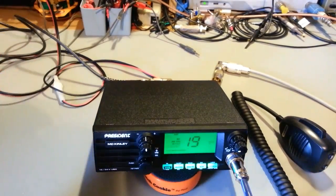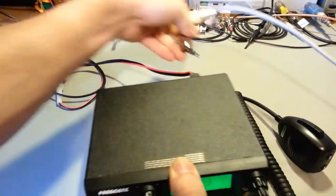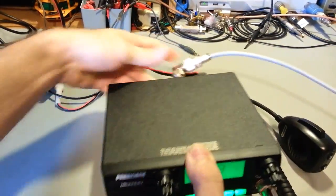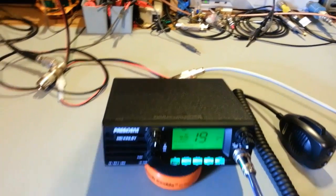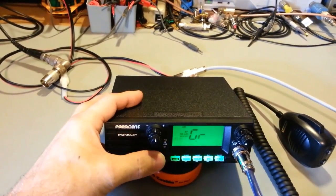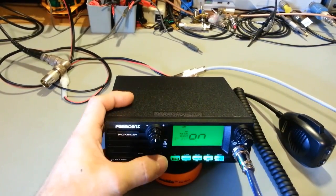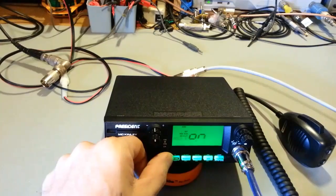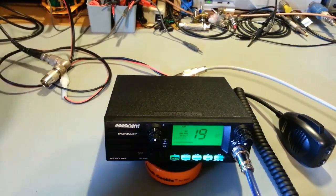Anything else I want to cover while it's hooked up here? Oh yeah, the Roger beep. So this has a Roger beep. Let me switch over to a dummy load over on this set. Let's turn the Roger beep on. Roger beep, key beep's on. A key beep just turns on so you can actually hear it coming out of the radio. Okay, and back to the main.